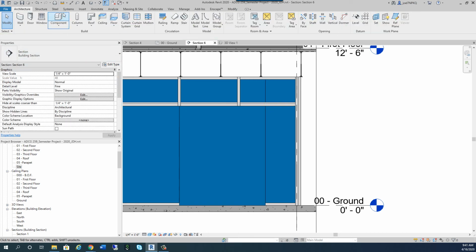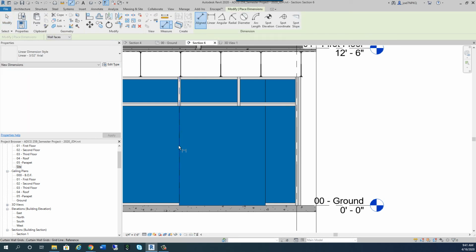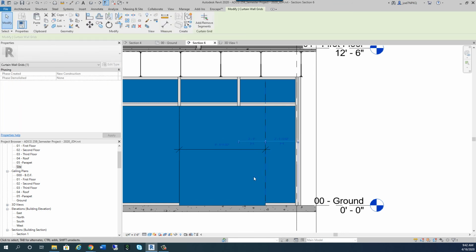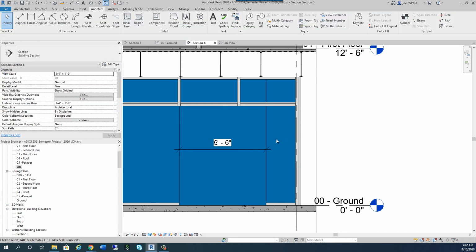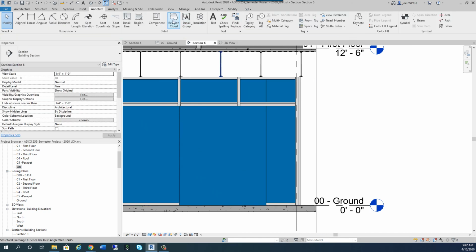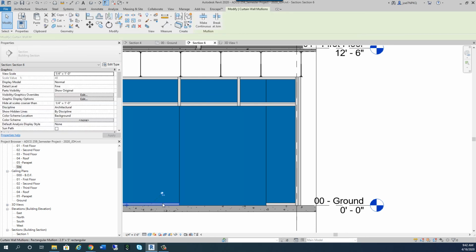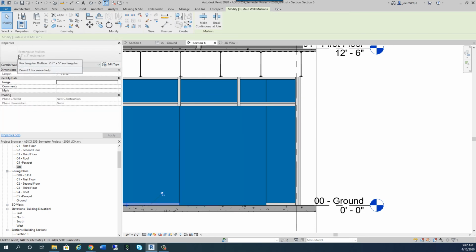And so what I'm going to do is come in and now say, I'm going to put an annotated dimension in here from this grid line to this grid line. I'm going to say this door, I'm going to make it 6'6". Not the door, but that grid, okay? So now there's my 6'6" dimension. And on here, now I can go in and go to Architecture and what kind of mullion is this? This is a 2.5 by 5 inch rectangular mullion.